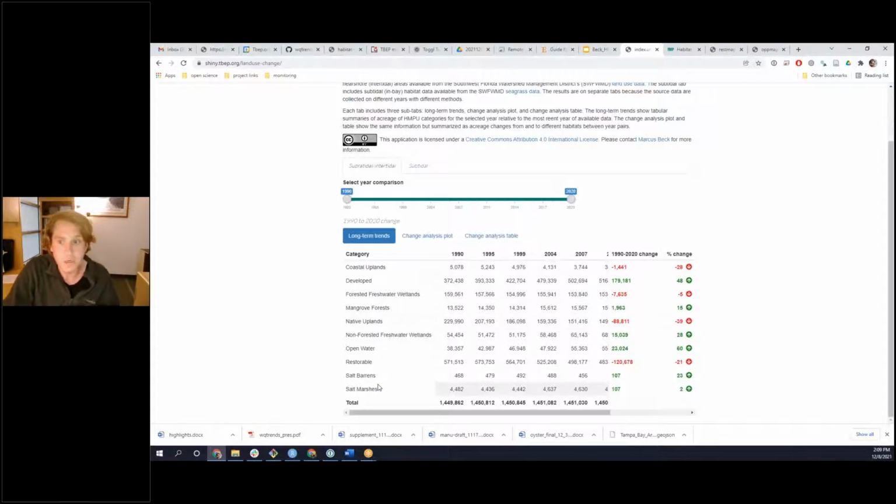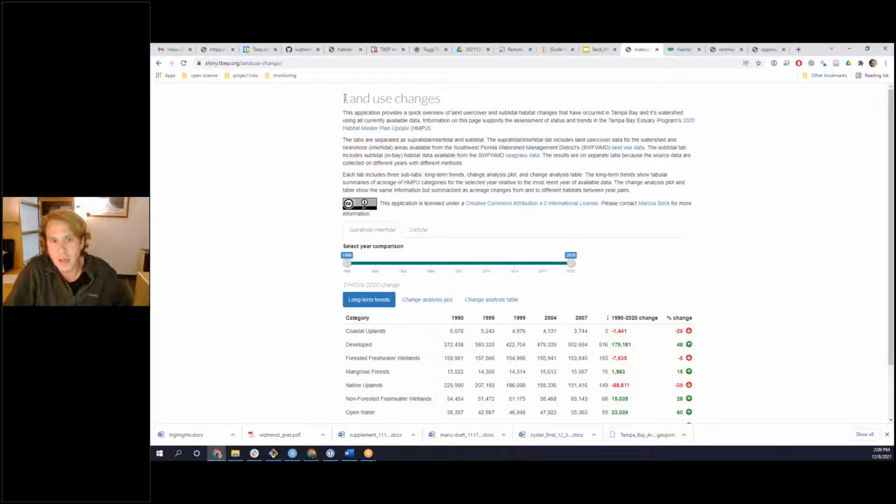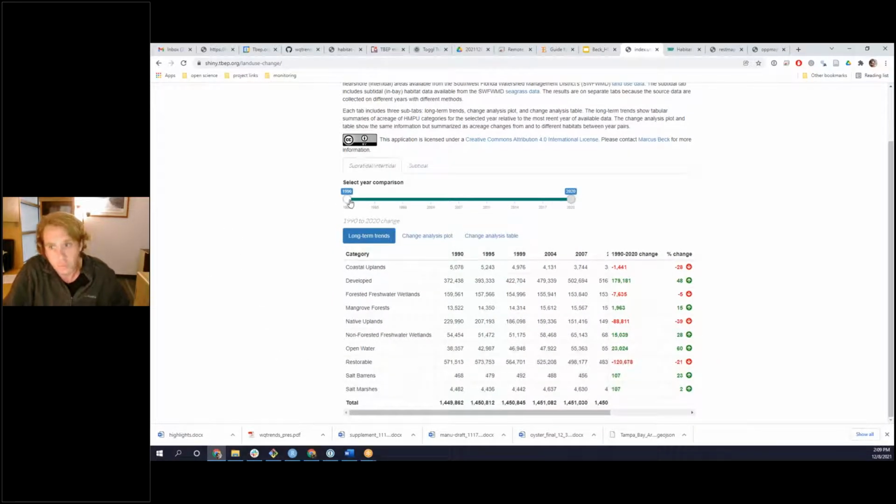And this is fed by the same data layers that go into these tables and maps, but breaking it down by broad categories of the different habitat types that are in the HMPU. And so if you go to that dashboard, you can see this summary here. Basically, you can scroll through the different years and see how land use has changed over time. Now, again, a lot of these trends have been summarized in the HMPU, but this is great because it puts it in a more interactive context, but it also is updated with the most current data sets we have.